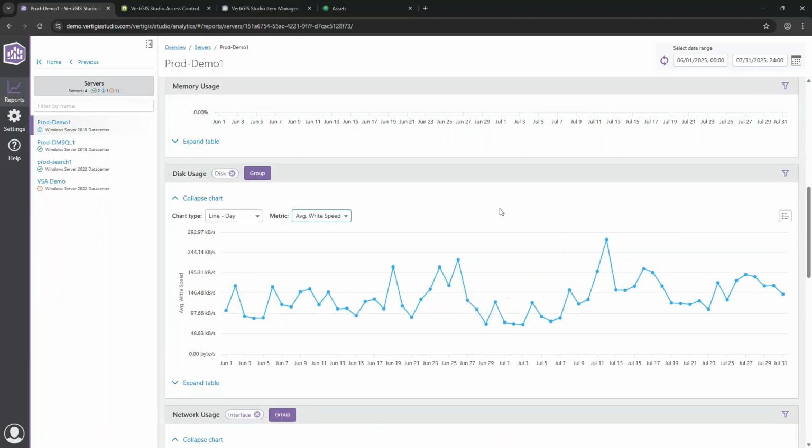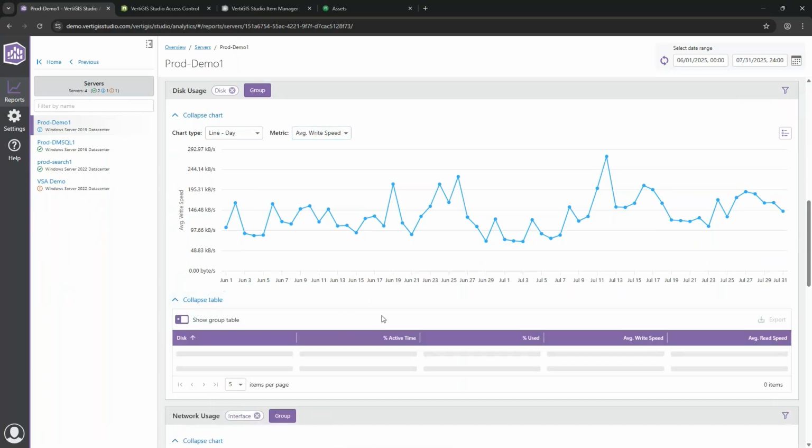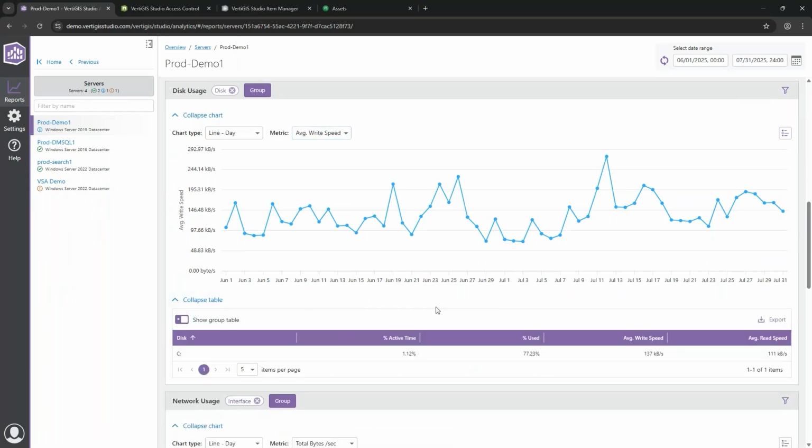So if I'm looking at specifics on what's happening when we're writing to the disk and things like that, is it writing to the disk as expected at the speeds we're expecting, things like that. We can look at the table at the bottom here as well. So each section has a table of data that we can look at.